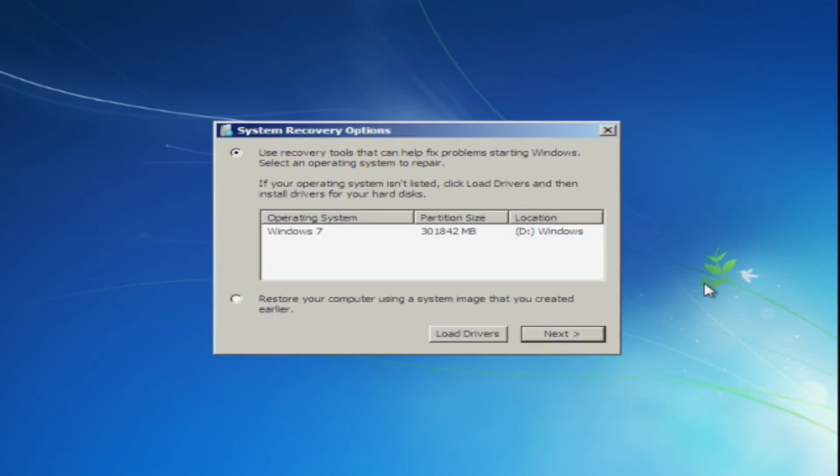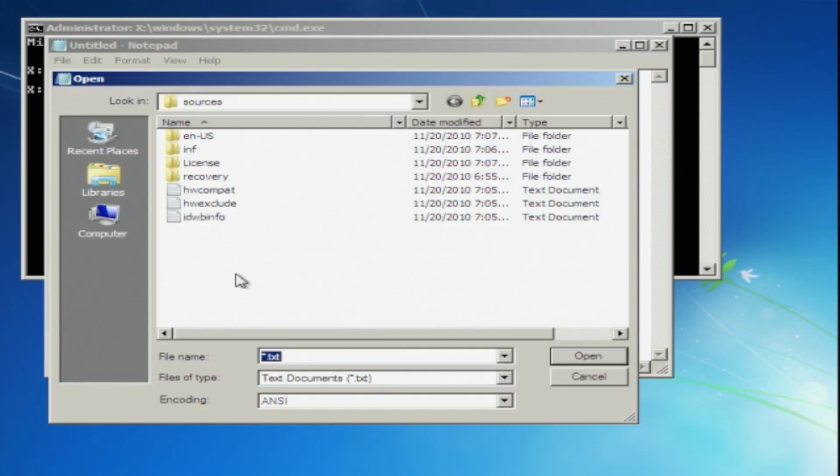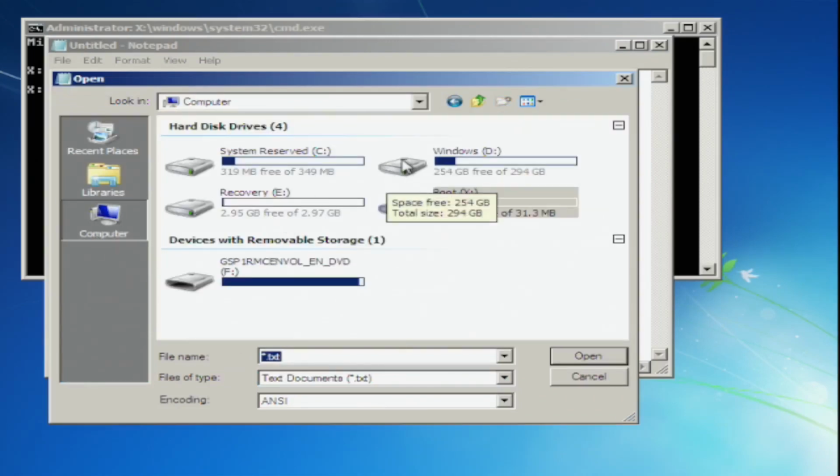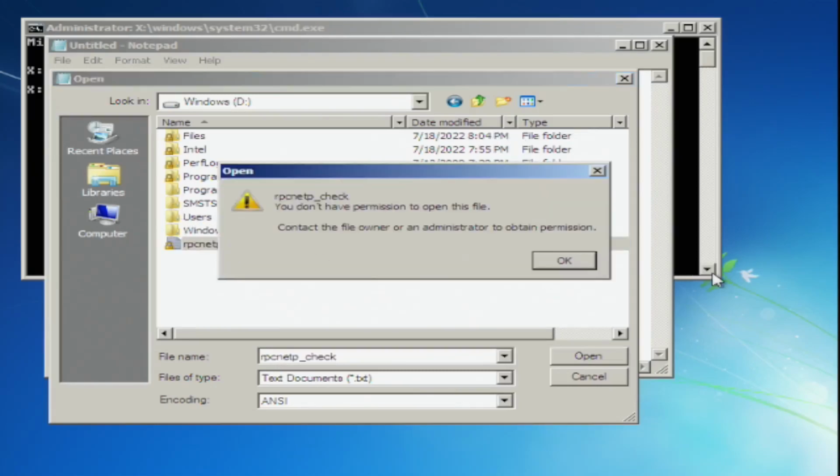Okay, well, maybe this will work. Let's see something. I think the reason it's doing that is because this is a 32-bit copy of 7, and the computer is 64-bit. But if we go back here, yeah, it's here. Okay, cool. So the files are intact. There's a text document right here. Let's see if it opens.